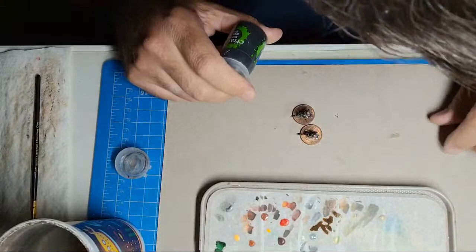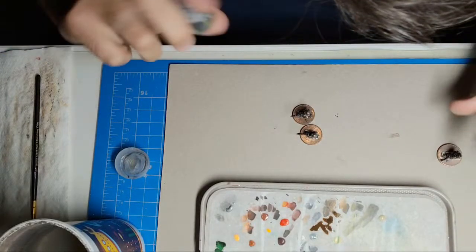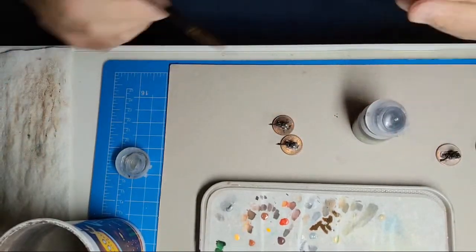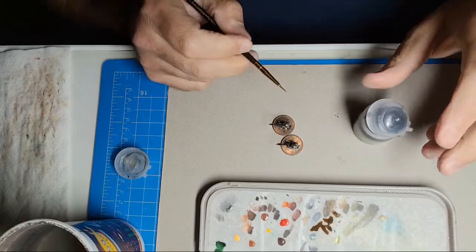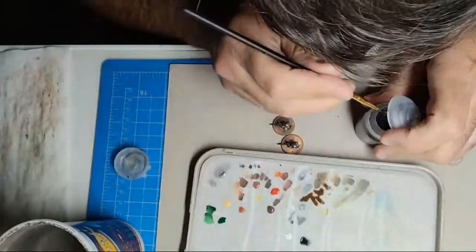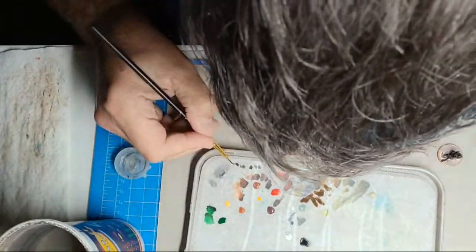We'll do this guy last since he's the freshest paint on him. Although this should be able to go over it fine without any issues. We'll grab this same brush, should be fine. Fancy name for a wash. Okay, so.